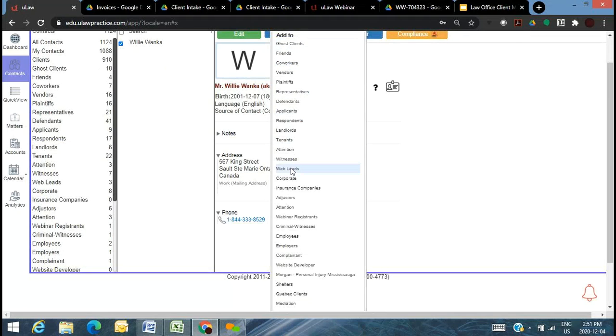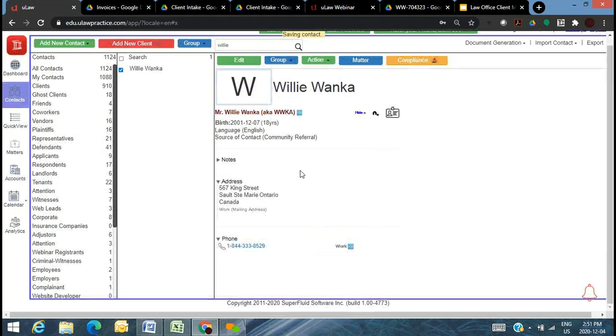So if you want to add Willy Wonka to, let's say, a web leads group, showing that this person came through a web lead, that gives you a little bit more information. It came through the web, but the fundamental source of contact was through a referral. Maybe the correspondence method was web, but the actual referral came through a community referral, because you realize that after you've spoken to them.